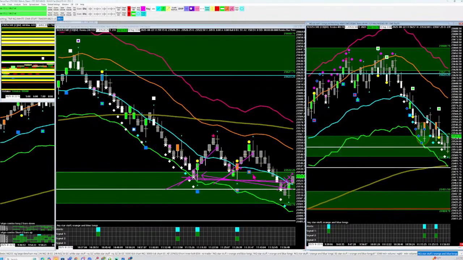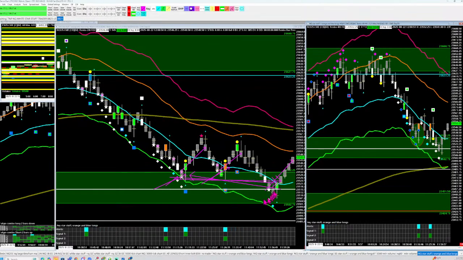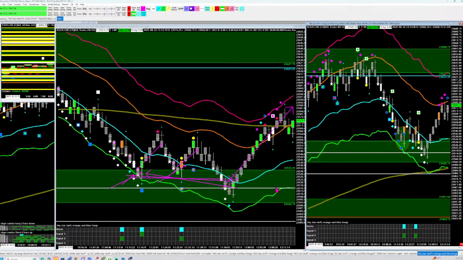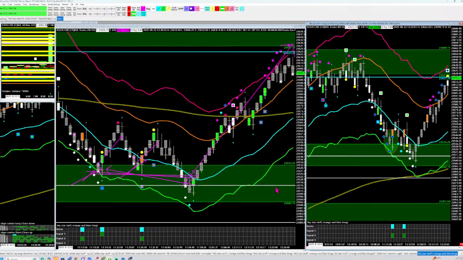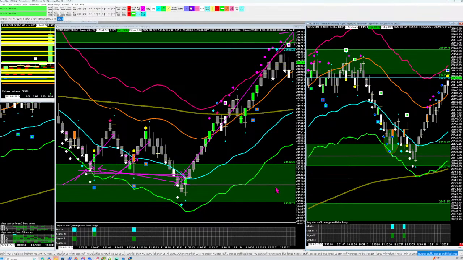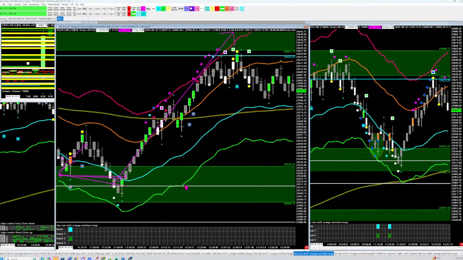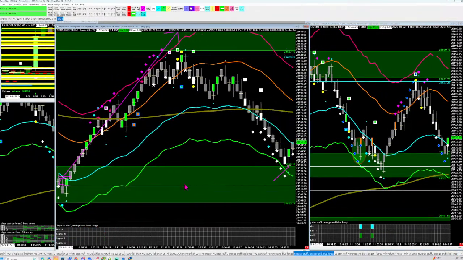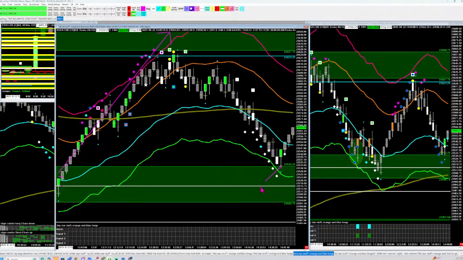Then it comes down one more time. And see over here, it doesn't give me the apex trap over here. So I'm going to be out of luck on that last push right over there. But it doesn't matter, right? I'm just going to tell you right now, it doesn't matter that trade did not fire. Because watch, if you stay cool, it's going to come back, come right in here.